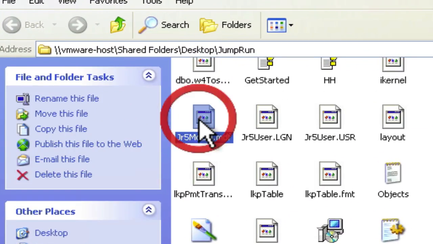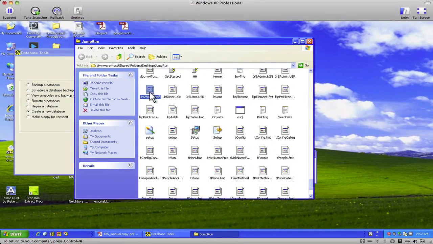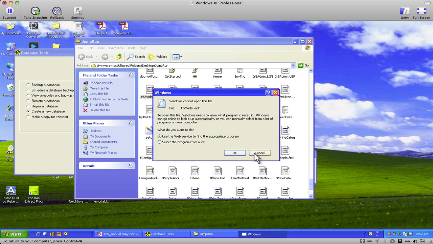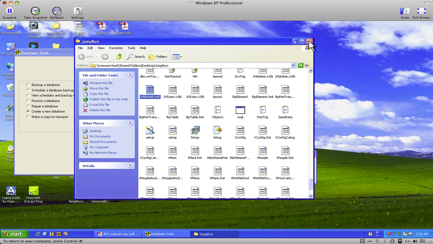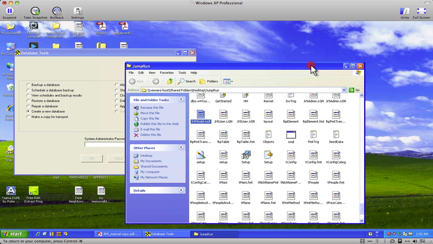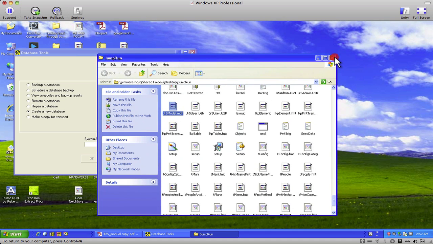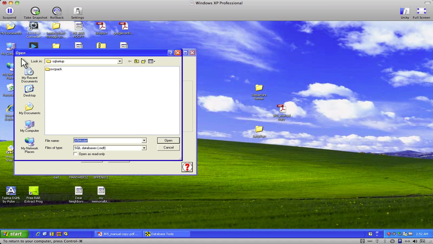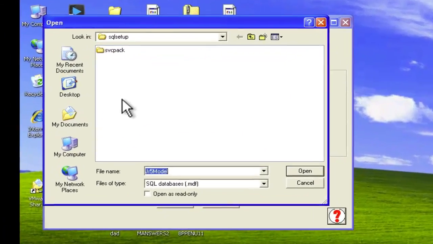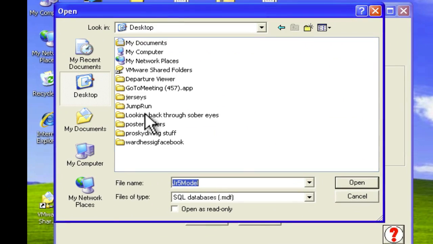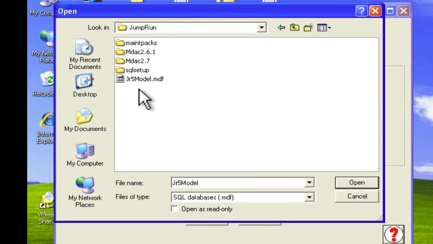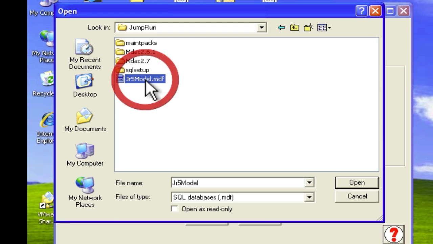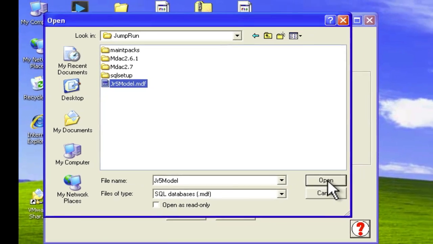Right here. Hit OK. And that's where it is. It's on desktop in my Jump Run folder. And right there. Okay, so we found the JR model MDF file they wanted. So we'll hit open that.